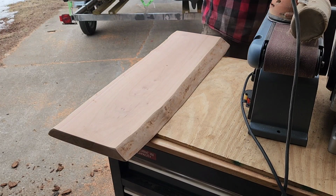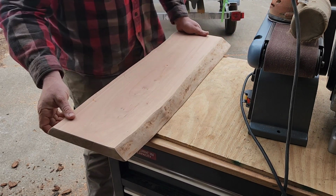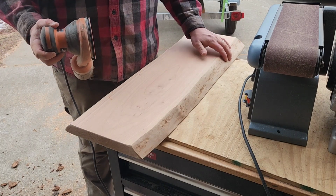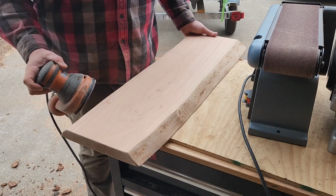Okay, that side is done. Now we're going to go back to our finer sander right here with the 100 grit, and we're just going to take all sharp edges off and just try to take out any sander marks on these sides here.